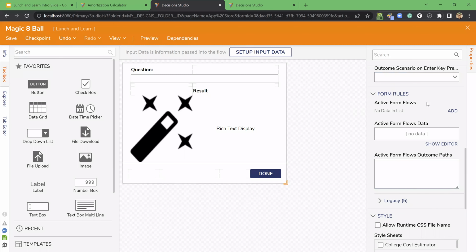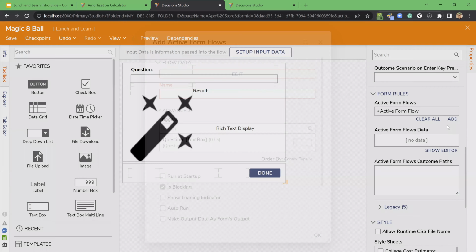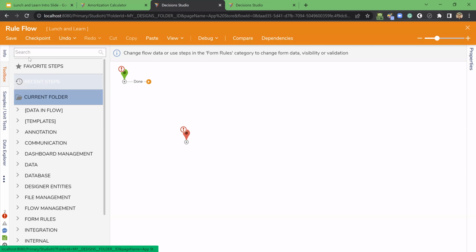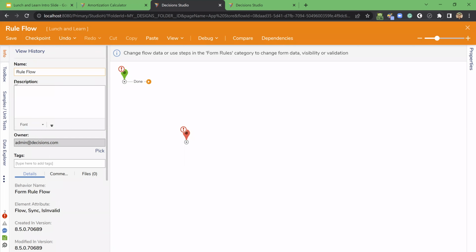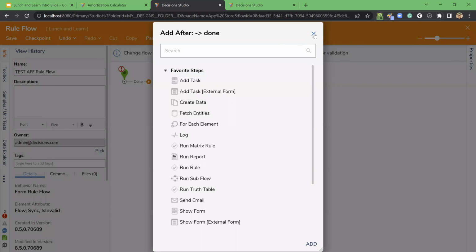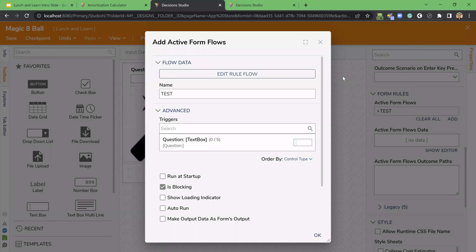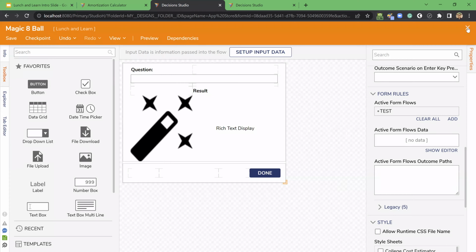Oh look, it didn't even save my other one. That's okay. So if I create it here, and then go ahead and name this one test AFF, and just hook that up there. We wanted to connect those. Save and close. Maybe it is fixed. Hold on. I might be in the version that it's already fixed. That would be amazing, but we can tell when we close out of here.